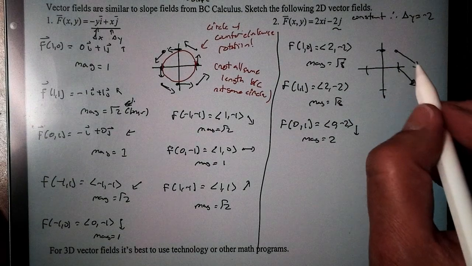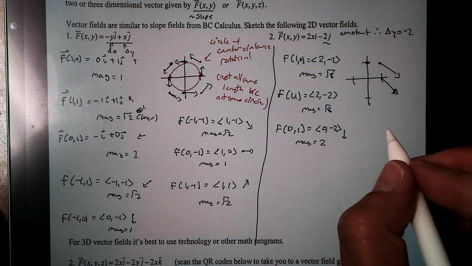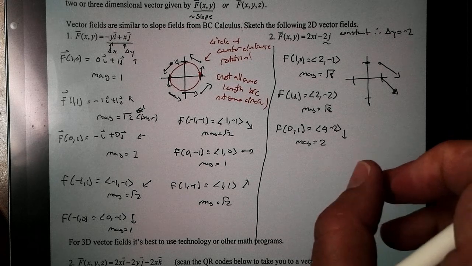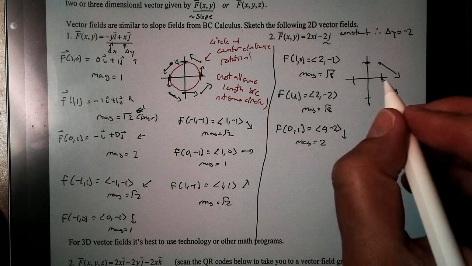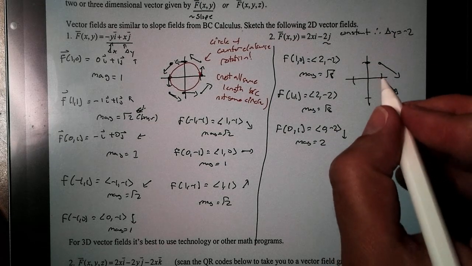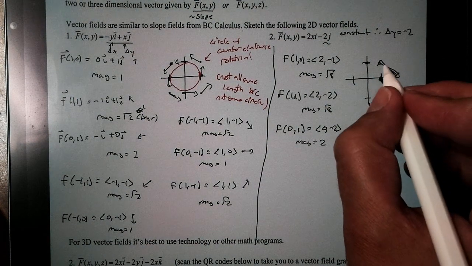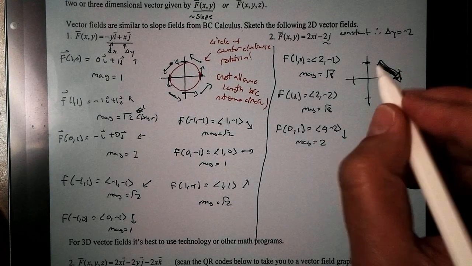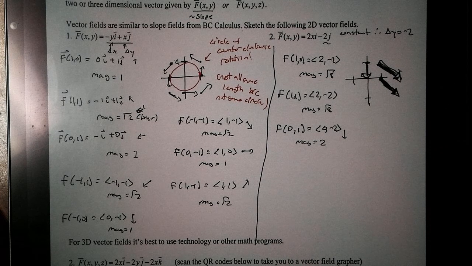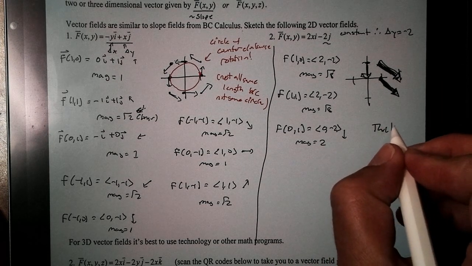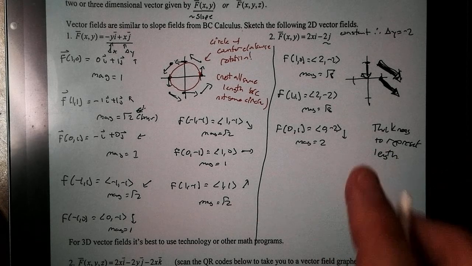Now, here's what we tend to do. Sometimes we can keep it the same length, because if we drew these at their actual lengths, it gets very messy. So sometimes what we do is we make the vector thicker. The thicker the line, the vector, the longer the magnitude. So sometimes we use thickness. I might make these a little bit thicker to show length. In order to compensate for that length, we'll make these vectors a little thicker. And this one, I can draw it the same length now, but it's not going to be as thick. So sometimes we use thickness to represent length. All right, and I can keep going.